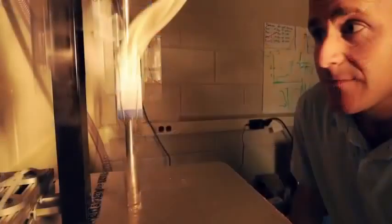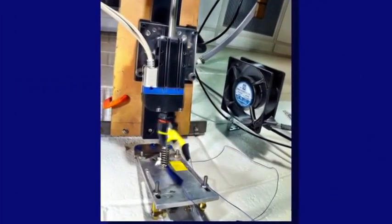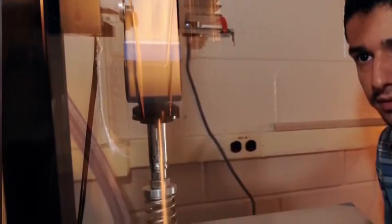Jumping might be much more complicated than it looks. In an NSF-funded study, Georgia Tech scientists have found that hopping robots could dramatically reduce the amount of power they use by adopting a unique two-part stutter jump. Researchers found that taking a hop before a big jump makes it possible for spring-based pogo stick robots to reduce their power demands tenfold.